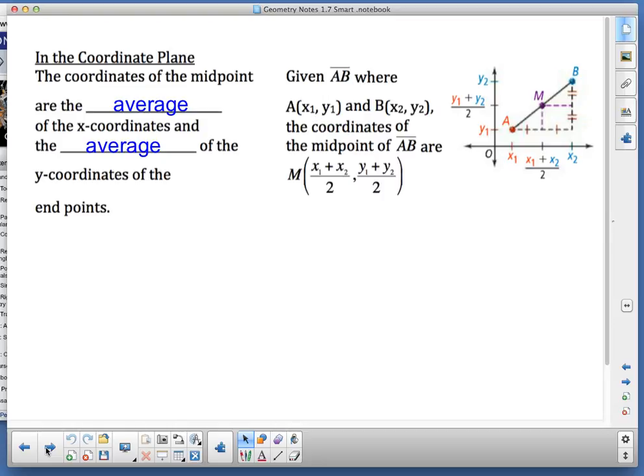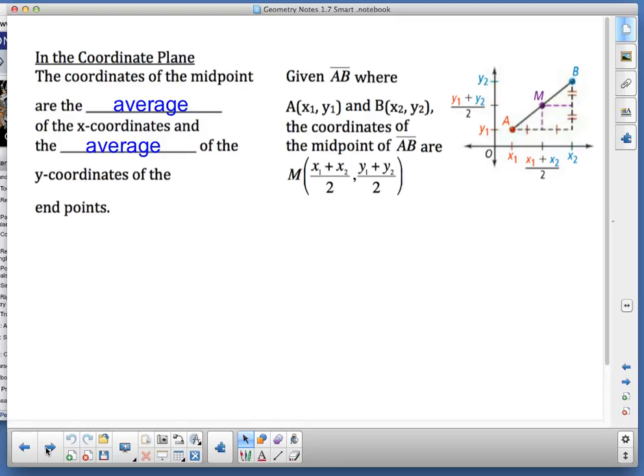So when we're using midpoint, or even if we're doing distance formula, we are taking the x from the first point, the x from the second point, and we're adding them together, dividing by 2. We take the y from the first point, the y from the second point, add them together, divide by 2. Those subscripts are there to tell you, the user of the formula, that that formula requires two different points. Okay, does that make sense?